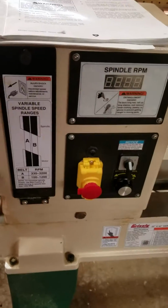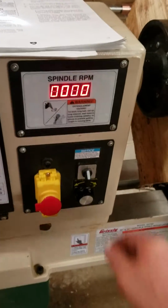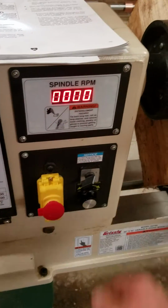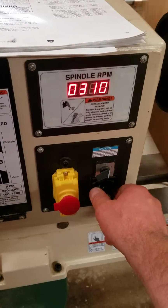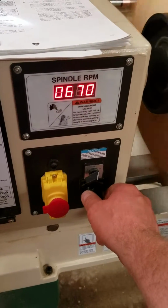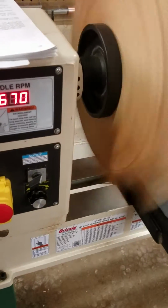Okay, we're going to run another video here. Let's pan out a little bit. We'll turn it on. Test says turn to the right. Turn up your speed control. Nobody turns in reverse, so not roughing out, that is.